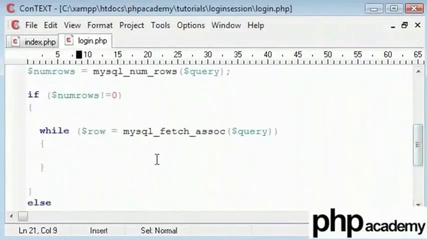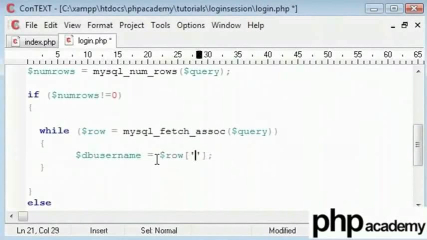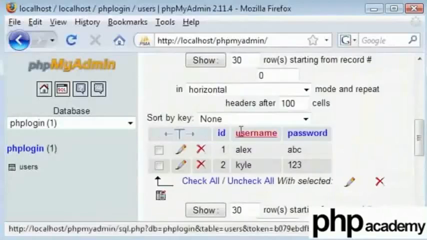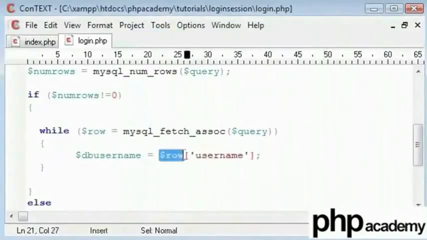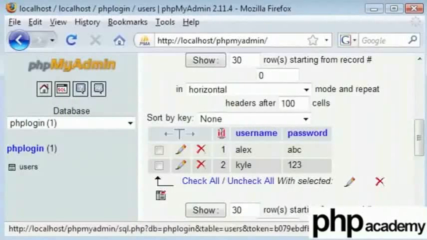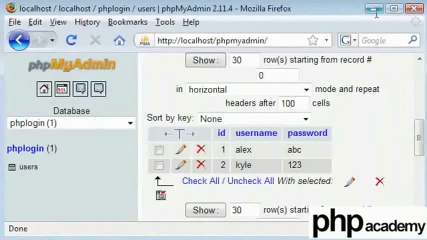I'll say db username, which is the username that I'll extract from the database, is equal to the row, and that is the row name, the username. So as we can see here, this is the row name here. If this is an array of the data, then each of these are going to be ID, username and password.